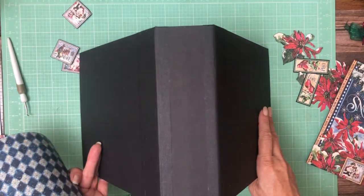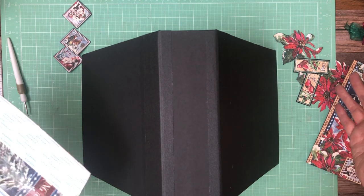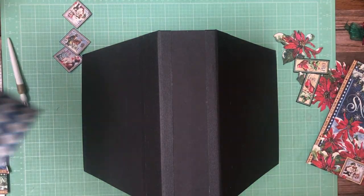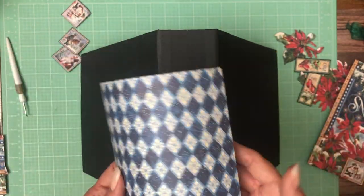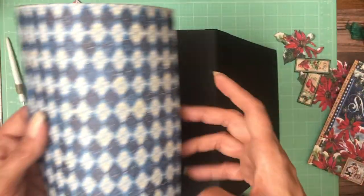So the other thing you're going to want to do is open it about 35-40%. So it's not fully opened and not fully closed. If you have it completely open, when you go to close it, it's going to put too much stress on the designer paper. And if it's fully closed, when you go to open it, it'll buckle. So you want to be right in the middle.